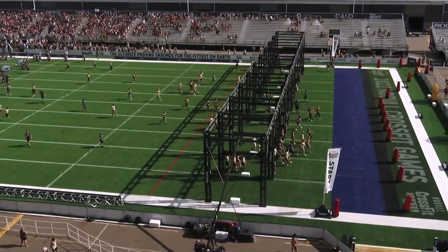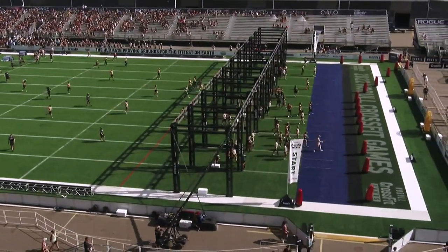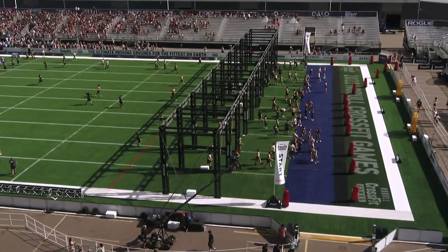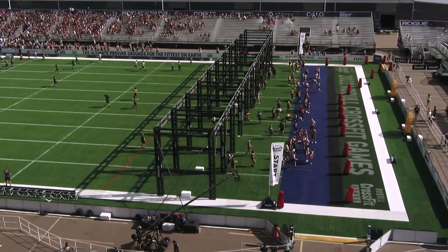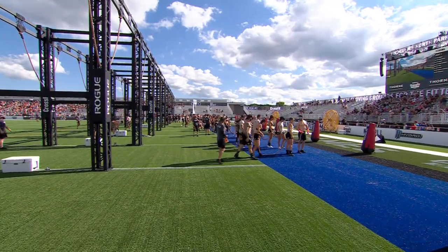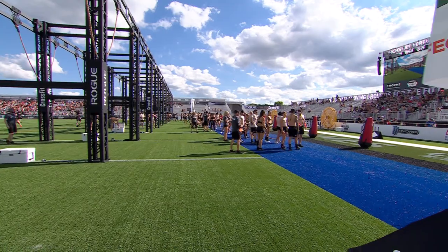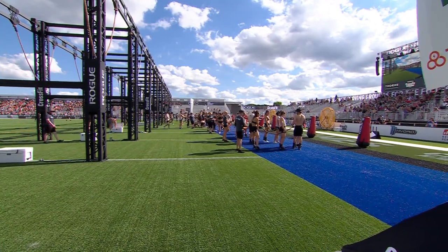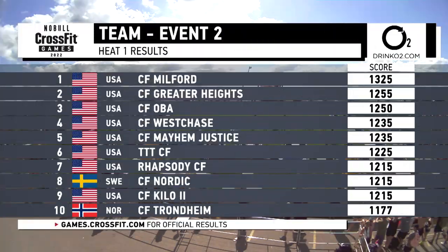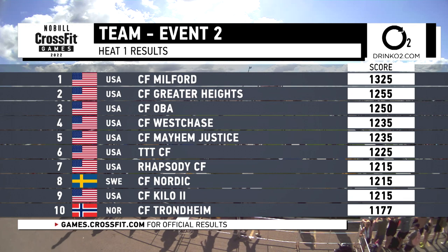That was event two. One scored event, 100 points. It is going to roll right back into event three. Completely different event. And that's one of the tricks and quirks of the CrossFit Games, right? You don't get this a ton at the semifinals, certainly not at the quarterfinal level, where you're going to get a back-to-back event. How well can you recover from one to the next? Yeah, these athletes are going to go for the one-mile run and then figure out who they're going to send for another mile run after that.